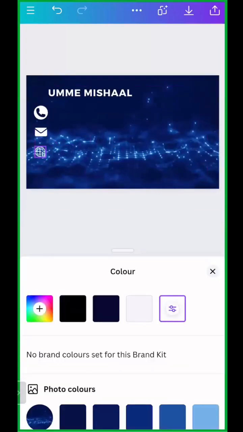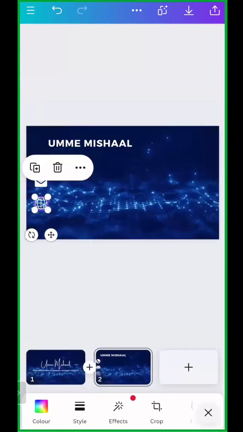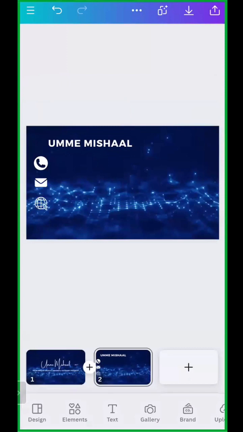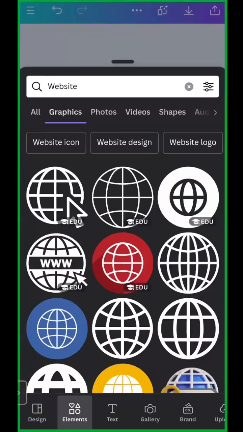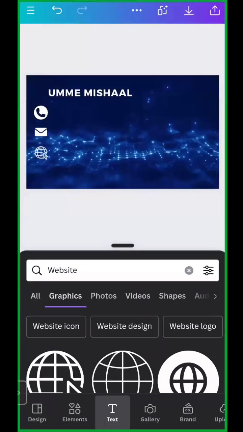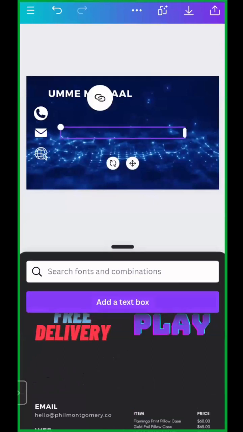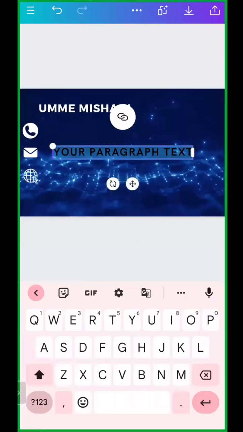This is how you actually make it. It's just a mock-up. Do not worry, we are going to create a beautiful one after this, inshallah. So we just need to add the text boxes. That's all. Until you create all the content for your business card, do not worry about finishing. Finishing should be done at the end.